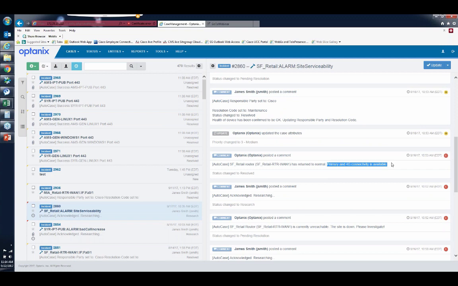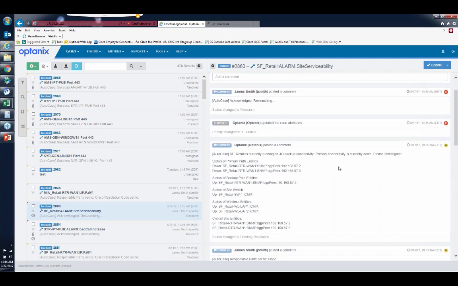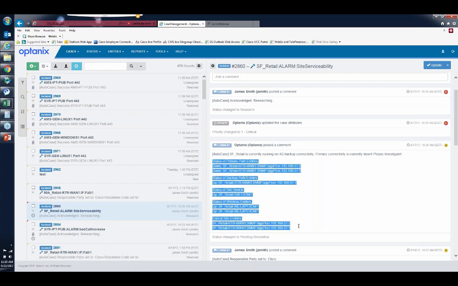It went out and checked that both primary and 4G connectivity was set, and then it went out and checked again, and it opened up the trouble ticket again because the incident reoccurred, and it's telling us it's running on 4G backup. And then it went back out and checked the primary and backup paths to understand exactly what's happening. Extremely powerful from an incident resolution process.